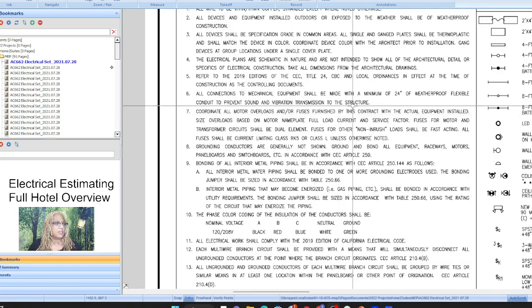Okay, and so let's see. All connections to mechanical equipment shall be made with a minimum of 24 inch of weatherproof flexible conduit to prevent sound and vibration transmission. That's important. This again would be in the specifications, but it's very important to make sure you note it. So when you go back and you're doing the mechanical power connections, now you're using flexible conduit for the final connections.